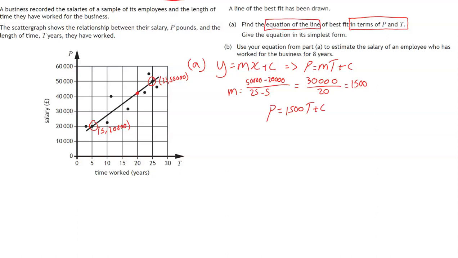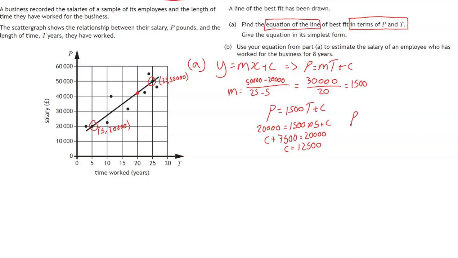So if I take the easier of the 2 points, which is the lower one, the 5, 20,000, what I'm able to say is that 20,000 is equal to 1,500 times 5 plus whatever the value of C is. So I can then say, fine, so C plus, well, 5 times the 1,500, 7,500 here, is equal to the 20,000 from that. So from that, I can say that C is equal to 12,500. So now that I know that, I can express my entire straight line here.